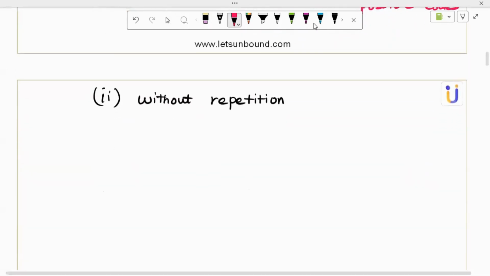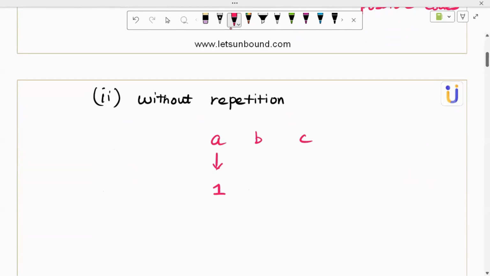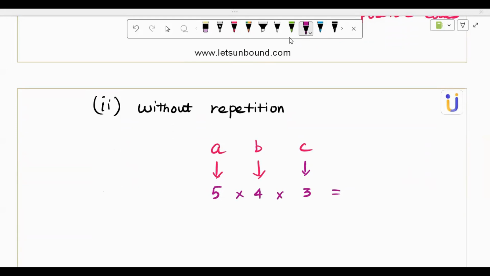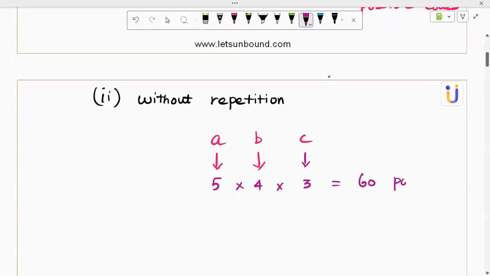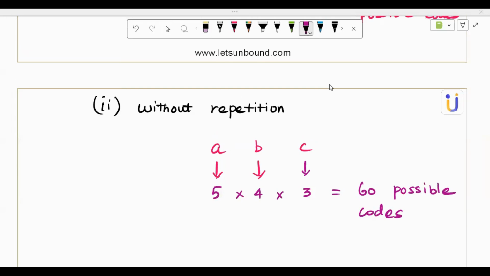And without repetition, we fill the same way, but we have to take care that it's not repeated. So if I have used 1 here, then apart from 1, the other 4 can be used. The number of choices for the first is 5, the second is 4, and the third is 3. One option gets reduced each time, and you multiply them. 5 times 4 is 20, 20 times 3 is 60. So with no repetition, we have far fewer codes: 60 possible. Just a minute, and this will fetch us 4 marks.